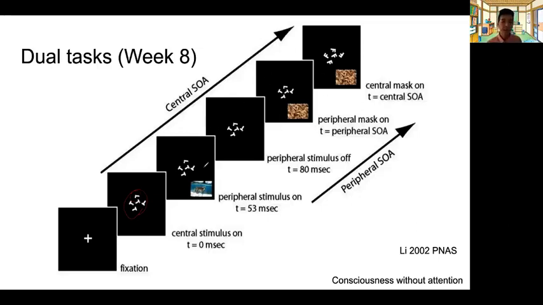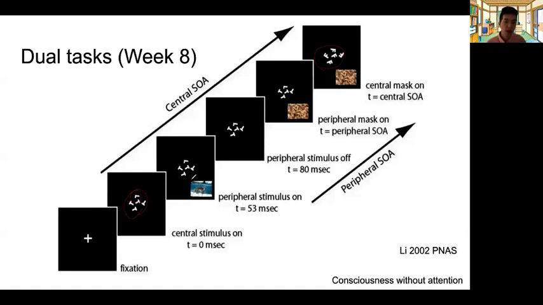Okay, and then the difficulty of this central task is individually calibrated, which is very important, by masking the stimulus with rotated Fs. And the rotated Fs have a common feature with Ls and Ts, so it's very effective as a masking stimulus. And in the previous study, it has been established that doing this central letter task exhausts almost all the attention. What it means is that if you have another task that seems to require attention, you just can't do both at the same time.